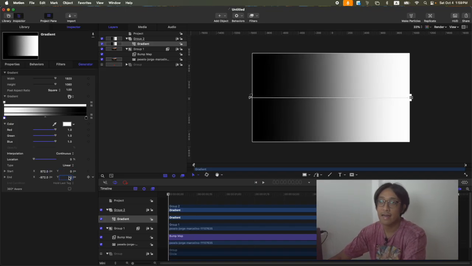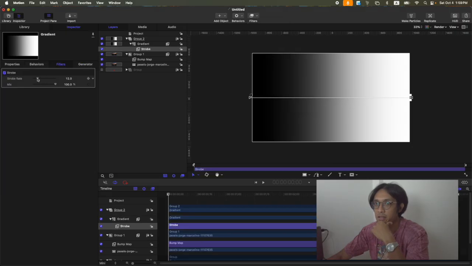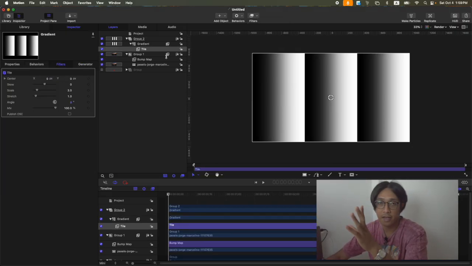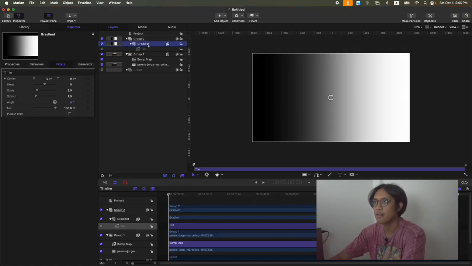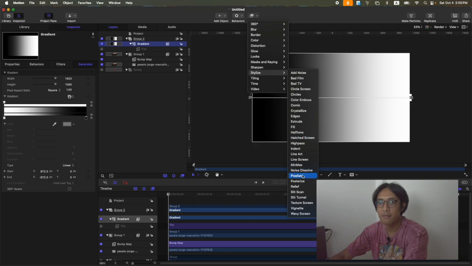And then let's add some posterize filter also. So filters, time, and then where is it? Strobe, I think. Not the strobe. What's the tag for that one? I can't remember, so sorry about that. Maybe not style. I think it's pixelate. Stylize. Pixelate.